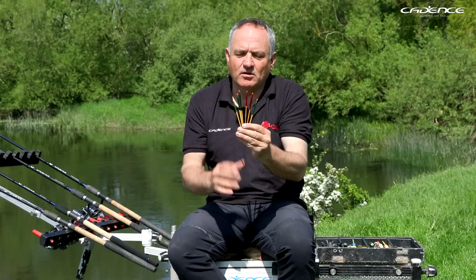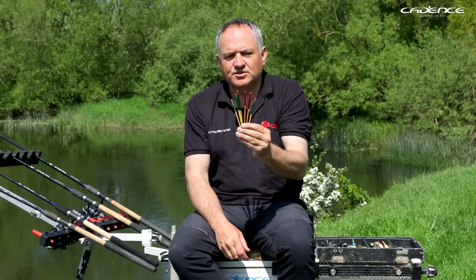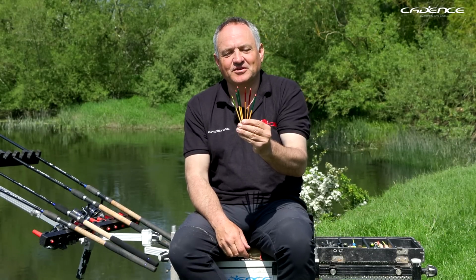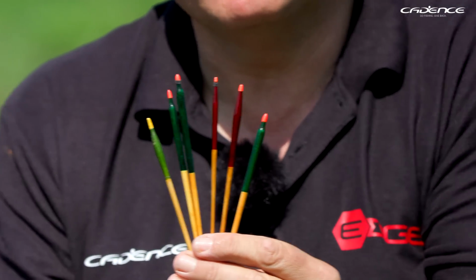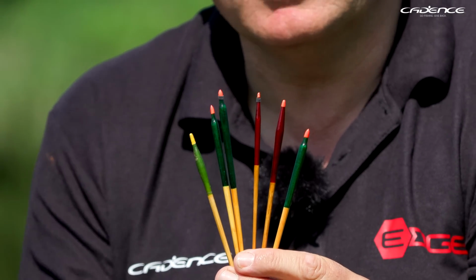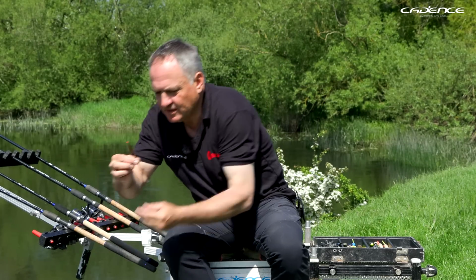So for me, in my modern match fishing, I don't tend to fish these floats as much now. Occasionally I will in certain situations, but when I'm pleasure fishing, I like nothing better than fishing with floats like this. So when would I use a finesse stick float? Obviously the name implies when I'm fishing, I want to fish fine. I want to fish very delicately and quietly and use a stick float that's going to enable me to do that.